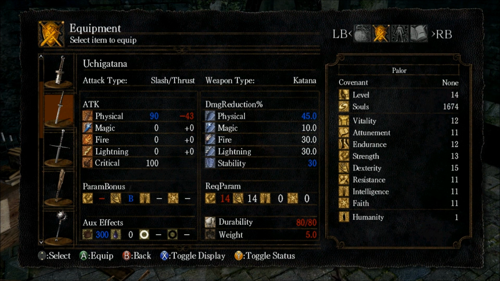But what it does do is it's based off of dexterity. So if you see down here, the parameter bonus. Basically, what that's saying is its damage scales off dexterity. The open hand is B, so it has a B scaling on dexterity. I believe that goes A, B, C, D, dash. The higher the letter, the better the scaling. So if it was an A for dexterity, every point in dexterity would give it so much more damage. Since it's a B, it gets a little bit less, but still a pretty good gain in it.